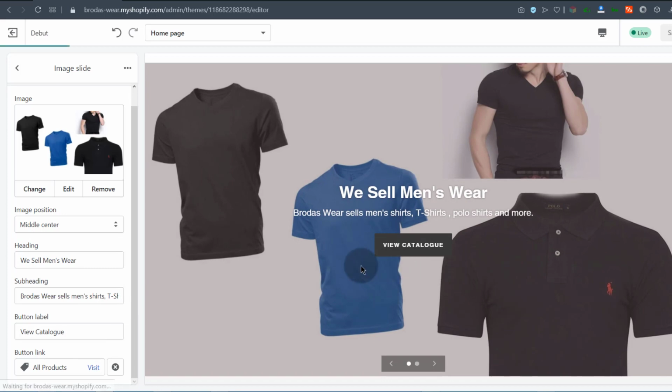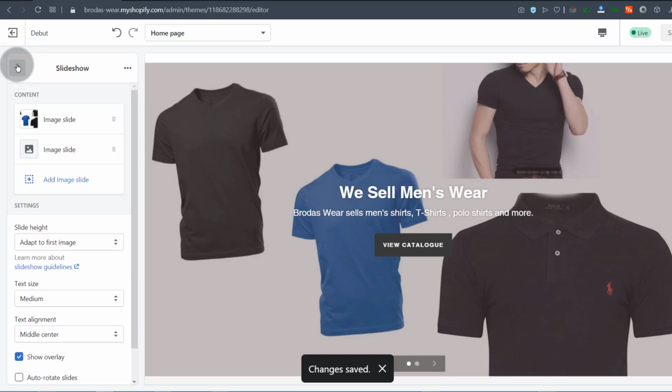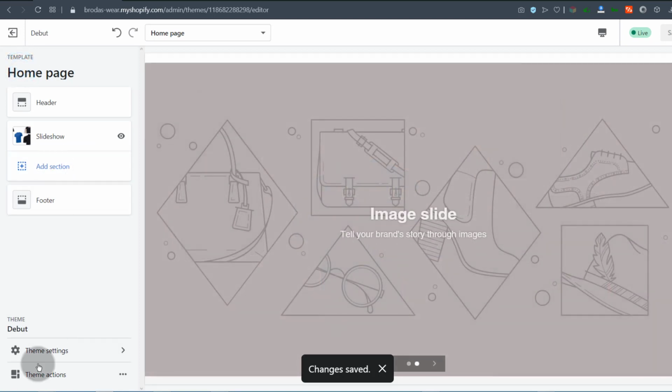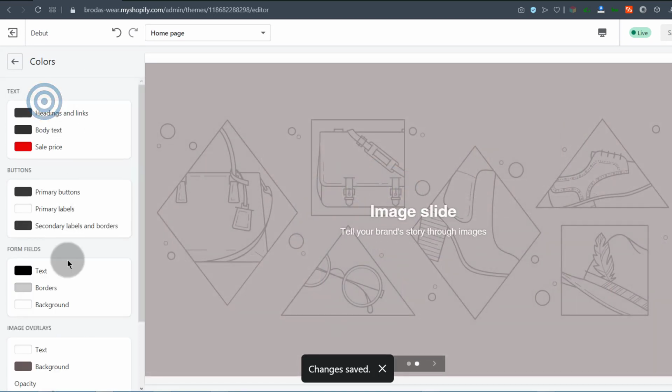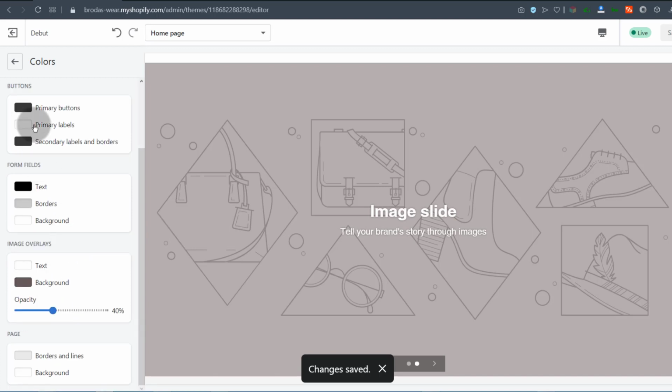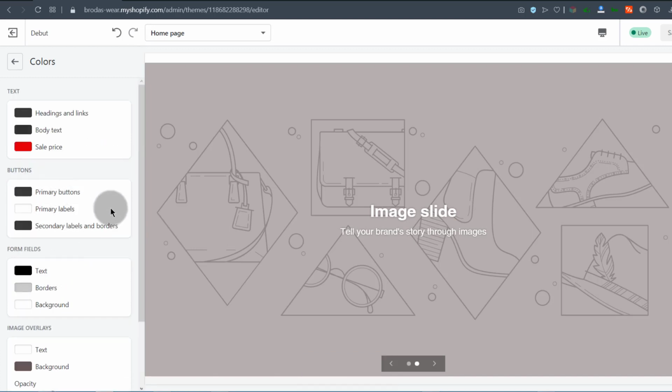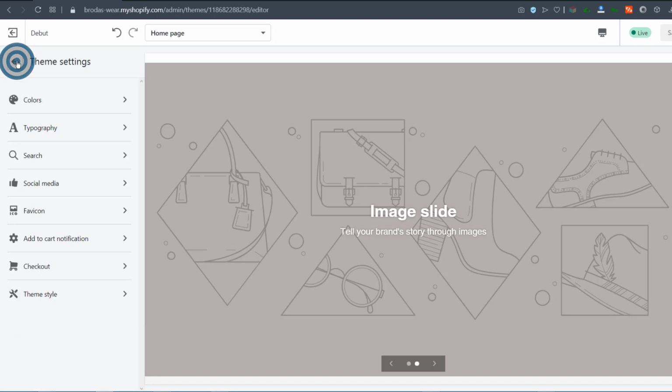So something else, let's just come in here, and I want to show you, you can change your designs. You can change your design colors. If you come back out here and you come down to theme settings, you can change the colors for buttons and so on. So just know that you can come in here and change the primary buttons, all the different colors that you want to change for your site so that it can match your design and branding. You can do that here.